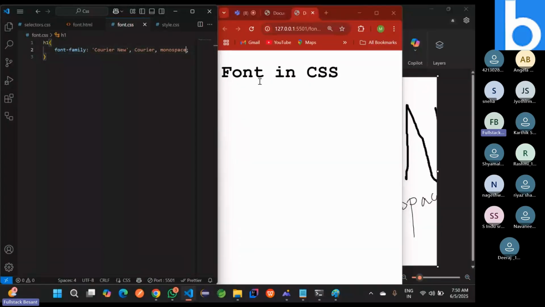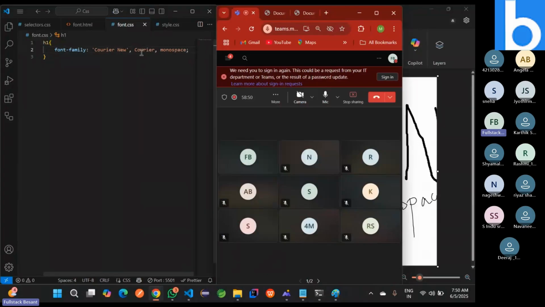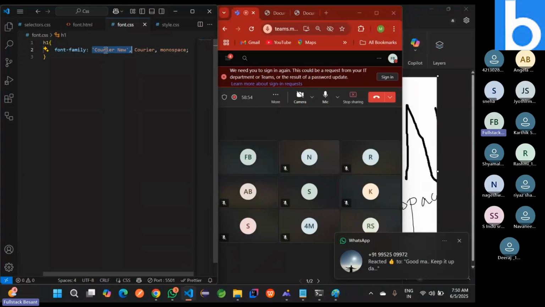This takes the equal width of the highest width letter. That letter's width itself would be given to all other letters. Clear? So that is the difference between these three.